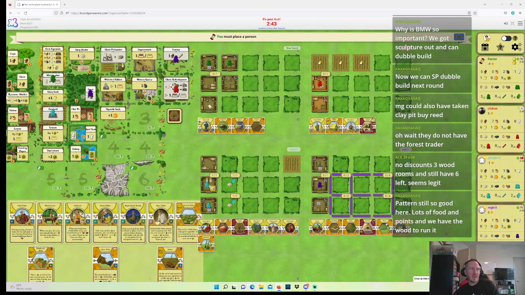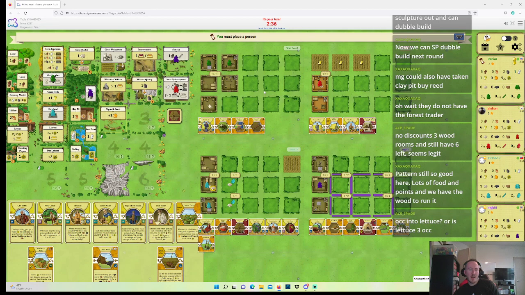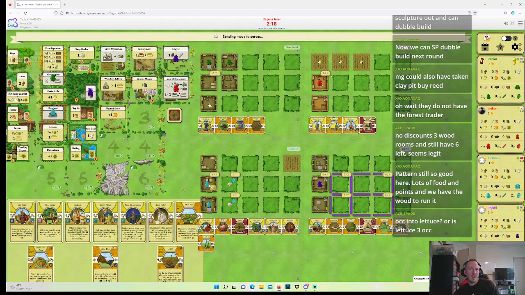Okay, I'm just going to RSF into grow, and I'll use sculpture course, ock into lettuce. Lettuce is 3 ox. I could start ocking in order to get lettuce. I don't know what I grow next round, but I don't have to grow particularly fast is the interesting part. But I think I'm okay just growing Nada, right? It's okay to grow Nada. I'm just gonna take another RSF here.